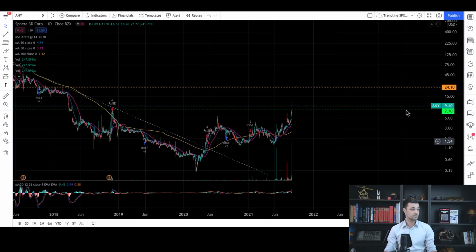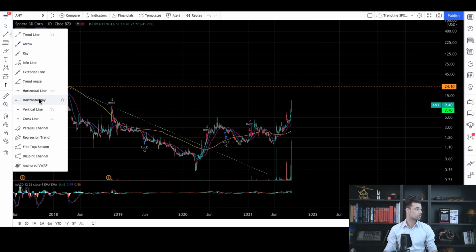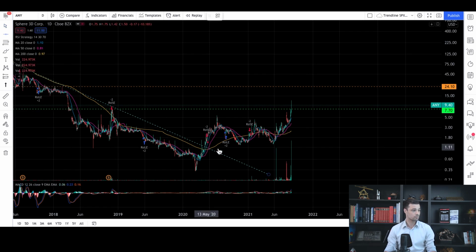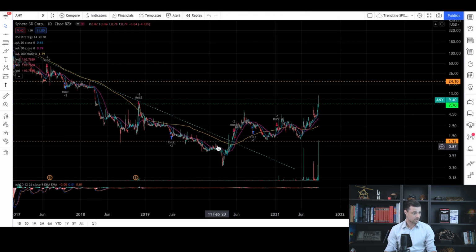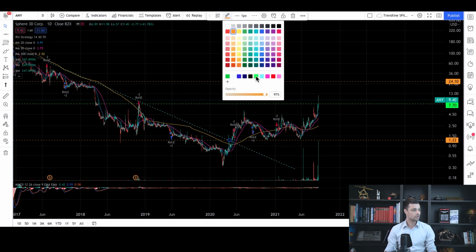Once you have located a breakout, the first thing you do always, so keep this in mind, you put a trend line on the breakout level, okay? You try to match some highs that were before. So here I don't have a clear one, I would maybe have it here, but the breakout is slightly higher. I can see I have a low here and a low here. So I'm going to match the lows and matching the breakout, not too bad.